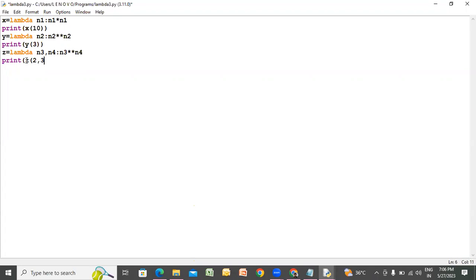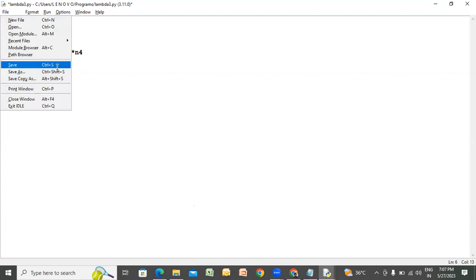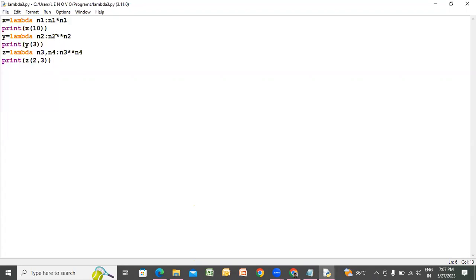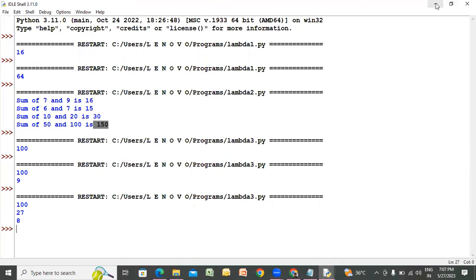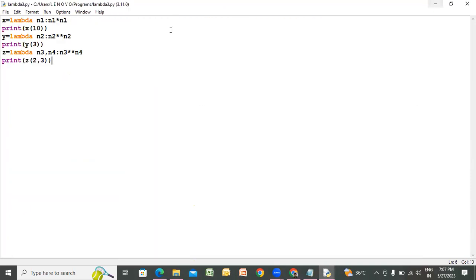I want 2 power 3, which means 2 into 2 into 2 is 8. Save this. So first, 100 for it; for the second one 3 cube, that is 3 into 3 into 3 is 27; next time 2 power 3 is 8. So 100, 27, 8. Yes, perfectly executed.